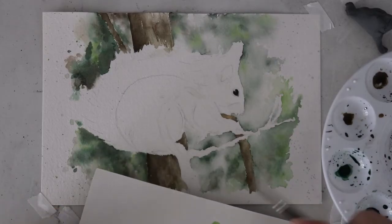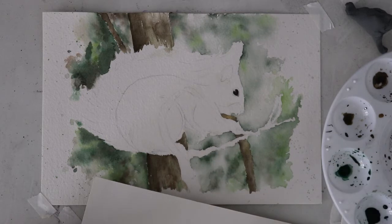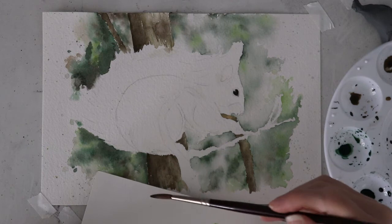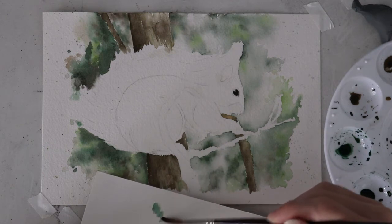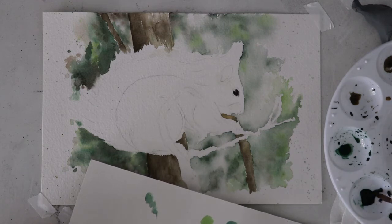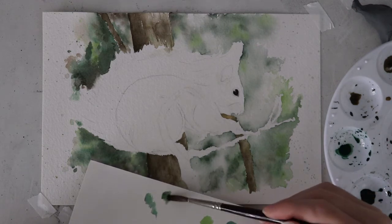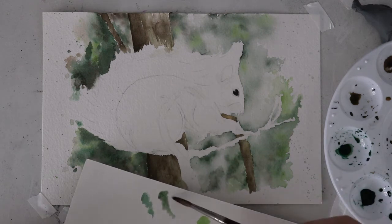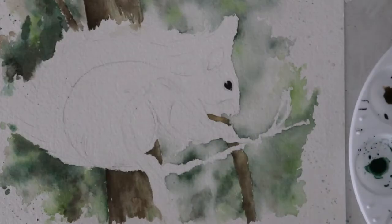Okay, so what I've done to practice for this branch here is I've mixed up some green. So we have, let me see if you guys can see this. That's kind of the color of the background, so I don't really want to use that one too much. But I did mix this more olivey green tone, and then I do also have my umber color still.